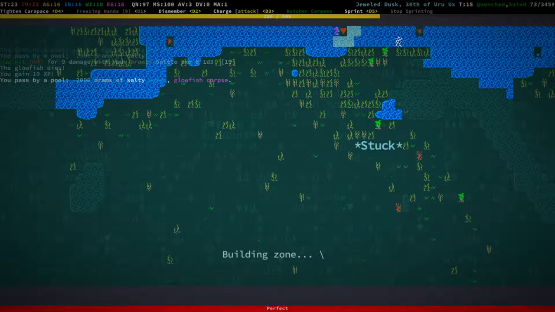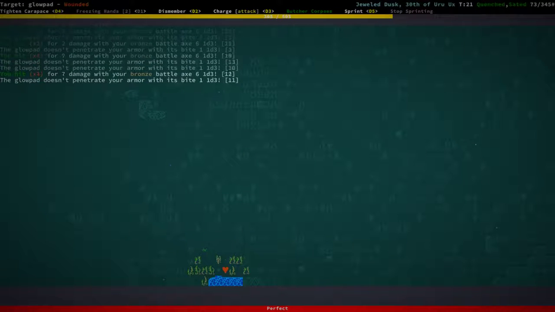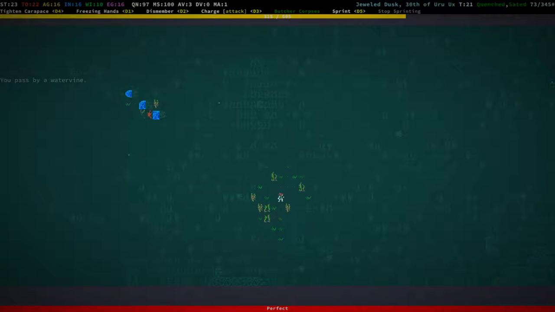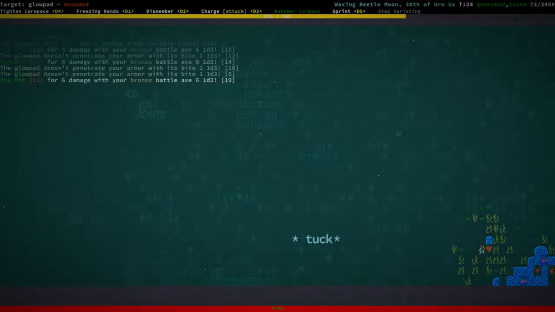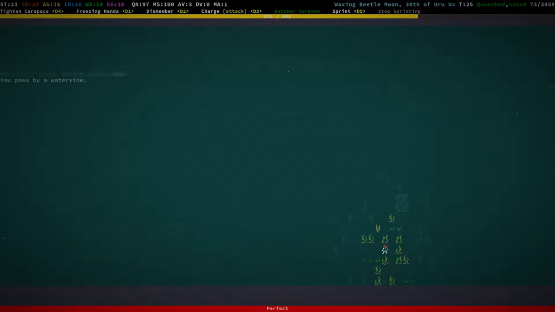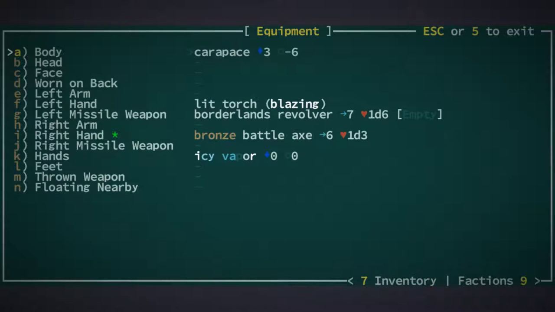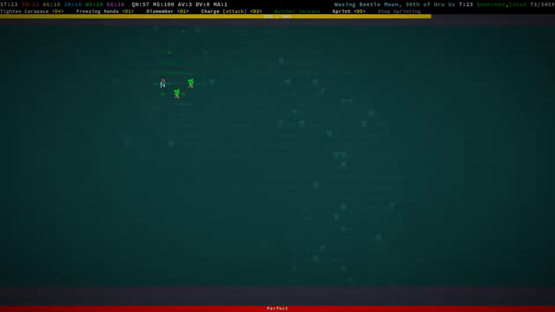Glowfish, let's get rid of those glowfish. Do we have a torch? Yes, we do. Yeah, I mean, we need to get a few levels going to get our armor up, for example, and our freezing hands, and I would also like to find some stuff like a proper light source and so on. Now that I know that you can equip glow spheres into the throwing item slot, this is actually pretty great. So we don't actually need to worry about having both hands used and so on. This is actually pretty incredible. Man, during the times I was using the two-handed build, this would have helped me a lot.